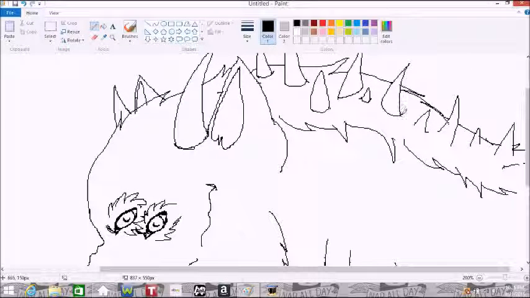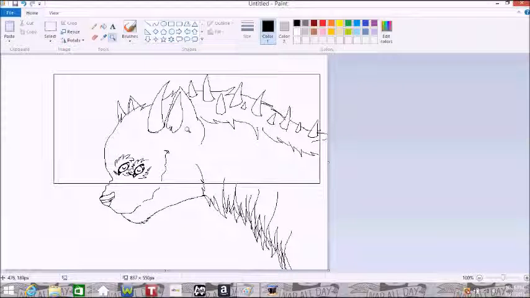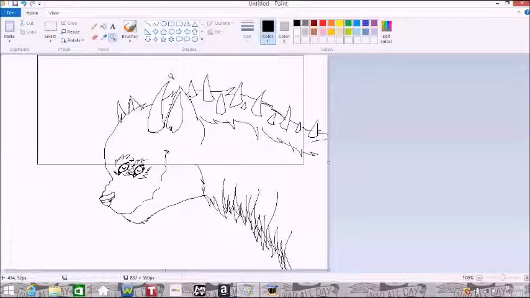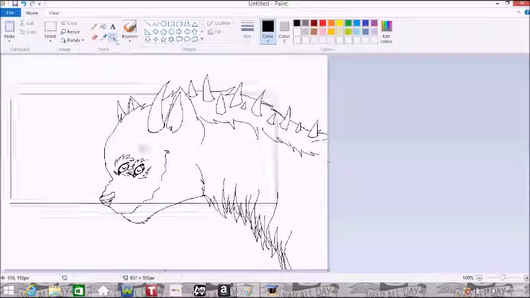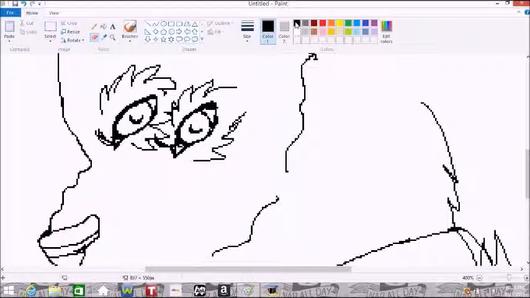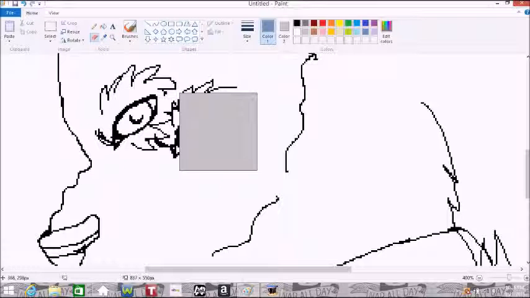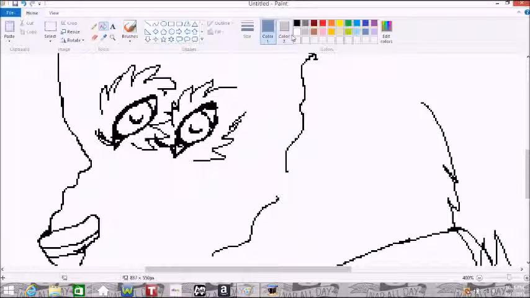Now it's a matter of choosing colors, and I feel like this can be done in any kind of way. It doesn't have to be just dark, murky colors, very sickening. I feel like they can also be kind of bright. So with this guy's eyes, I'm going to give him very icy, periwinkle eyes. We'll have the paint bucket. And then for the actual eye color, I'm going to make it gray.